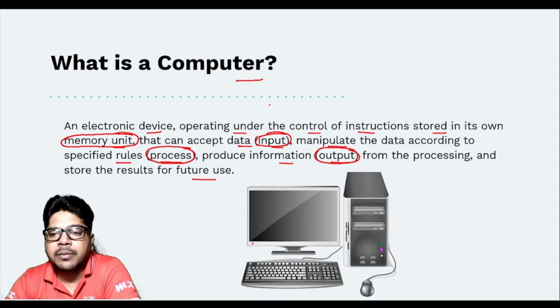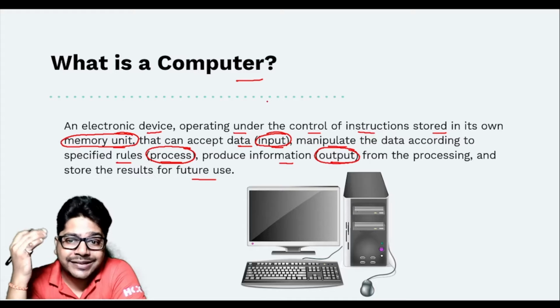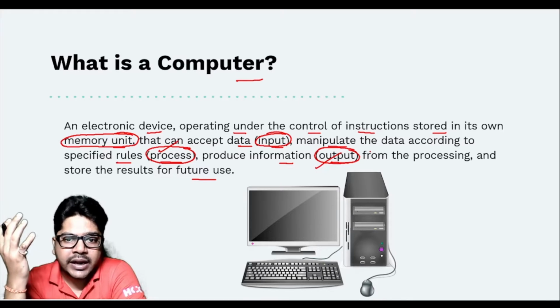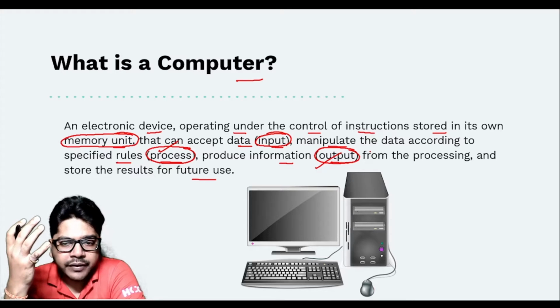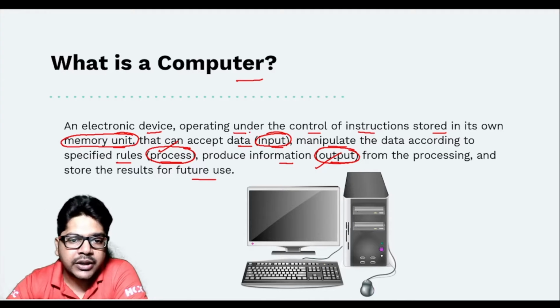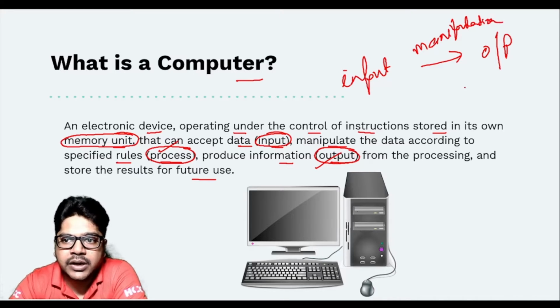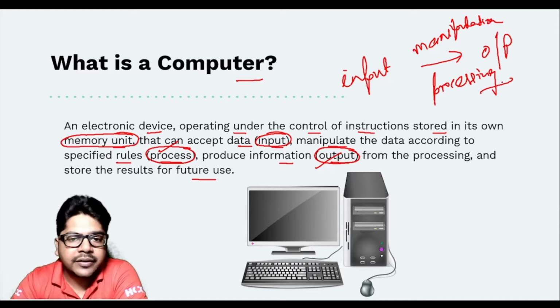So basically, what is a computer? Computer has its own memory which can accept data. It manipulates the data, which is nothing but processing, and then it produces the output. Okay, so whenever you use a computer, the whole idea is that either you are going to give some kind of input or you are expecting some kind of output, right? You are giving some kind of input to the computer and you are expecting some kind of output from the computer, and in between you want some manipulation. Okay, in case you feel manipulation is not the right word, then you can use processing, right? You want some processing to happen in between. That's the reason you use a computer.